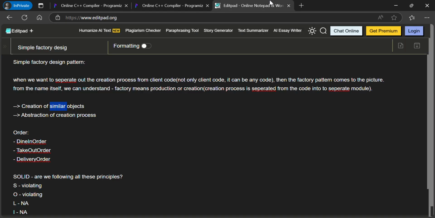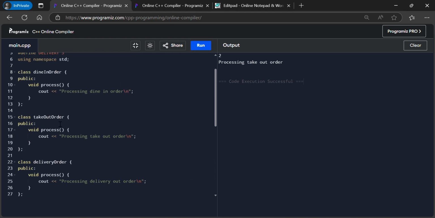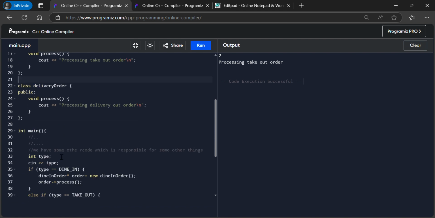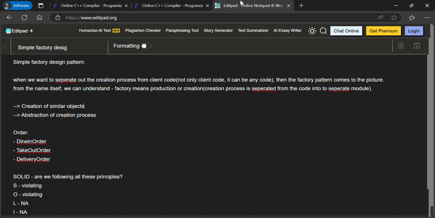This is the creation process we have, and we need to separate it out and write it in a separate class. And for creation of similar objects, how can we make these objects similar? Here they have no relationship to each other, but if they are similar objects, we can create a base class like an Order interface, and derive dine in, takeout and delivery from that Order interface.